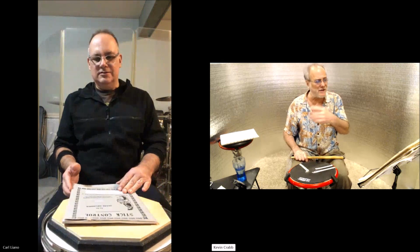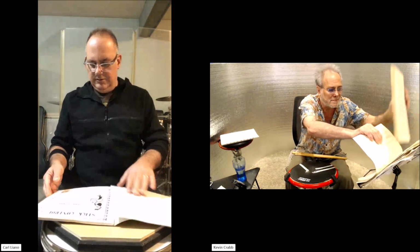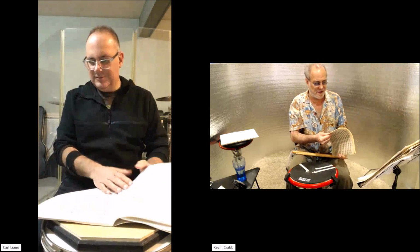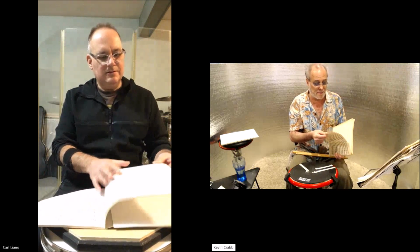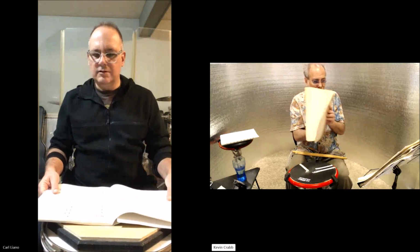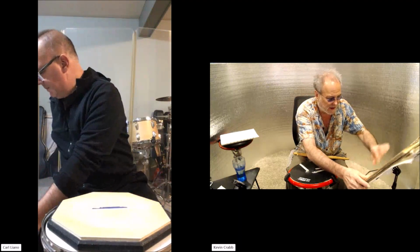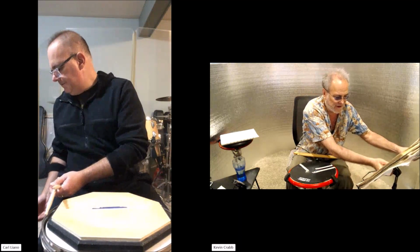Okay, page 5. This thing is old. Okay, let's see if we can get this. It might be just a little too soon, but we'll know in a minute. Okay, so what we have here.